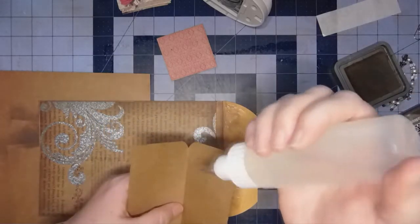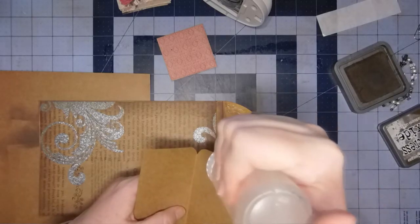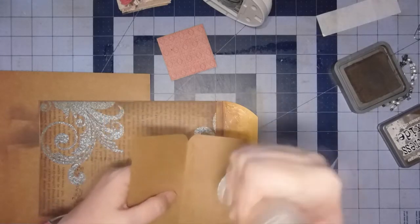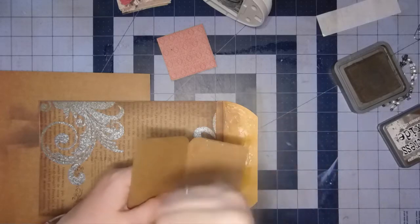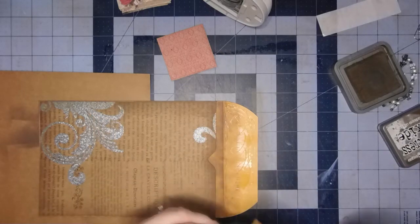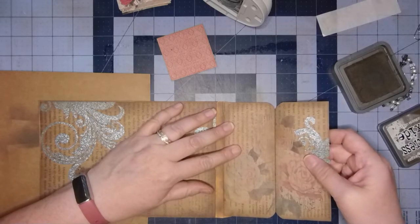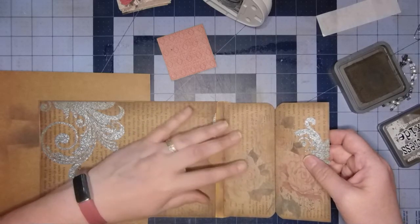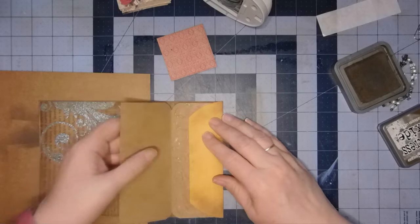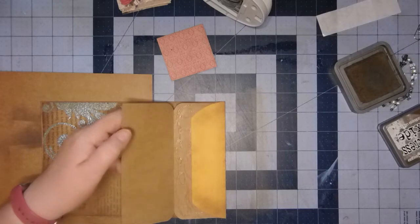Oh goodness, come on out. This one's acting like it got left open. Okay, there we go. Okay, so that is there, and I'm just going to bring it right up to the fold, and I'm going to fold it to make sure that it folds. I guess I didn't need the glue on that side yet. Okay, and now I'm going to glue the other side.